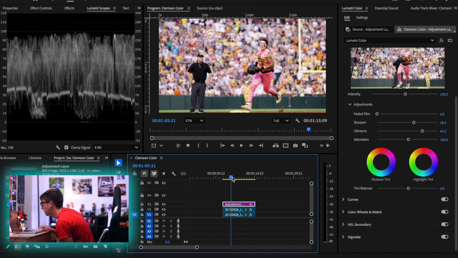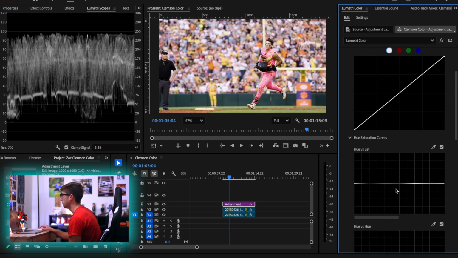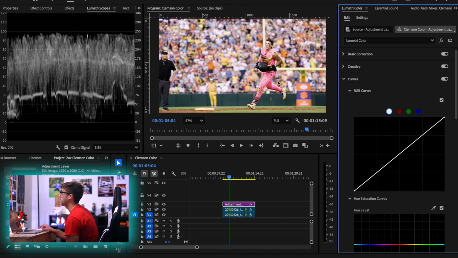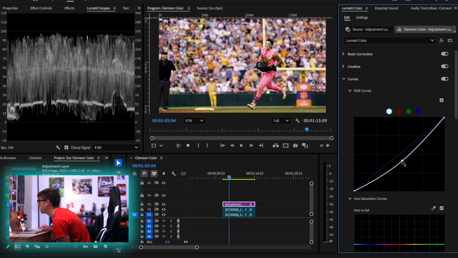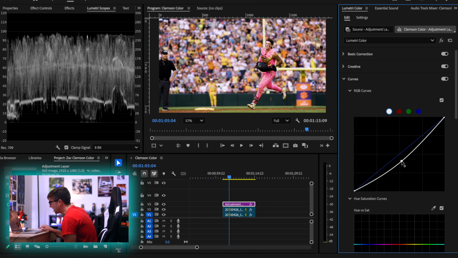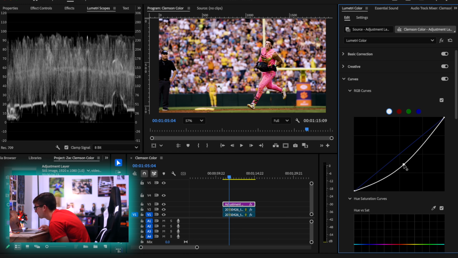So we're going to adjust that back to our hero frame using these curves. And I think what I'm really not liking is that his skin and his face is blending in too much with the crowd in the background. That's what I'm not liking here. So we're going to try to adjust that using our curves. Again, the bottom of the graph is our shadows. The top of the graph is our highlights. If we go up, that's going to raise them. If we go down, it's going to lower them. So raising would be brighter, lowering would be darker in this scenario. So we're going to lower some of these midtones, and that's already looking significantly better, especially on the jersey. Yeah, that's looking much better.